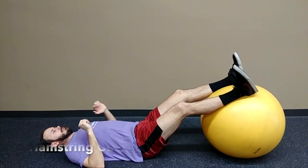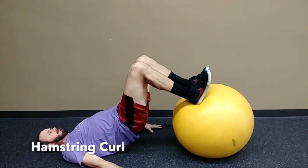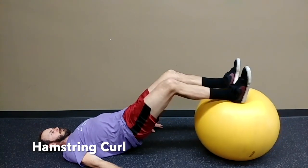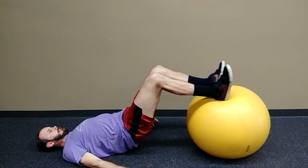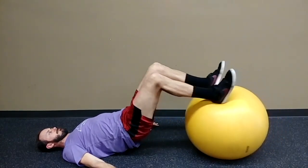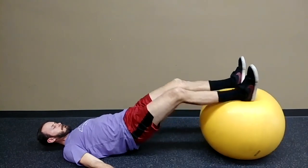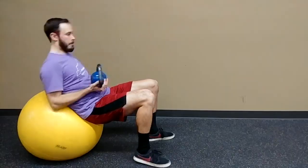Up next we have a hamstring curl. Now if you don't have a stability ball, like I've said before, you can just do this on some linoleum or hardwood. You're going to have your feet up on the ball, dig those heels into the ground, and pull that ball as far back as possible. You should feel some in the back of your thigh, and if it starts to feel like you're going to cramp up, really just stop the exercise. It's not worth it to cramp up this early.